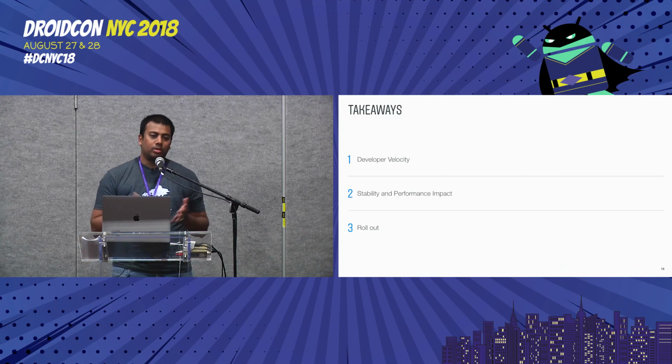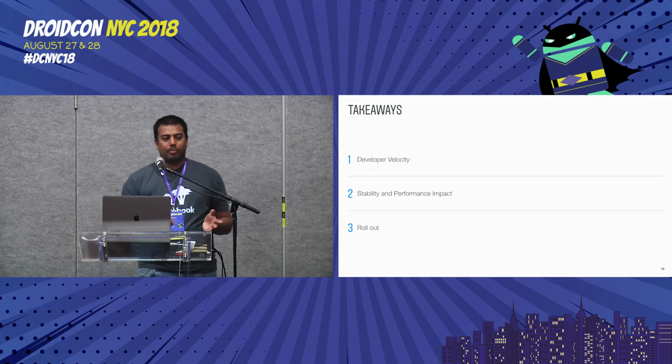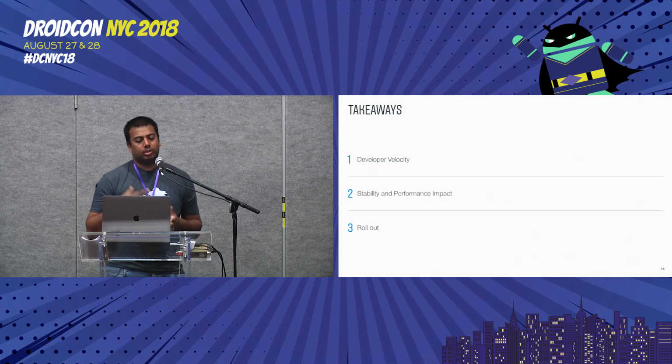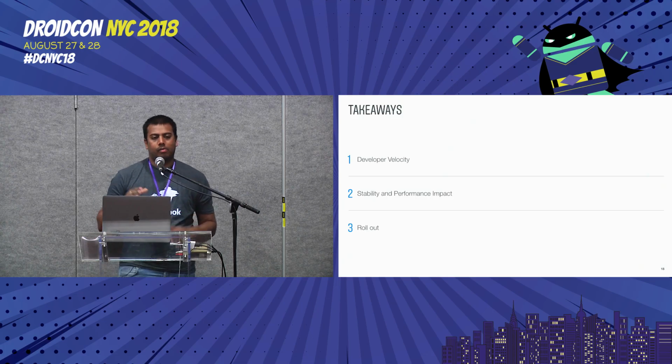There have been posts by multiple engineers asking, why is this crashing? I was just calling getActivity after onResume, but it was still crashing. Those kinds of bugs were really slowing down our engineers, so this is a big win for us in terms of developer velocity. At the end of the day, it wasn't just a developer velocity problem. We were able to affect very key metrics in terms of performance and stability.